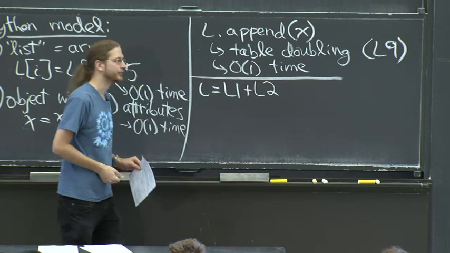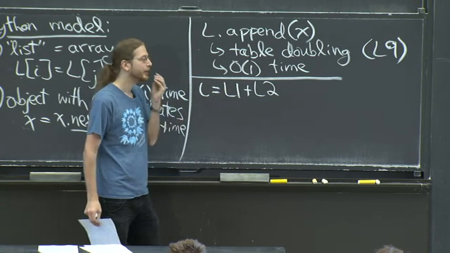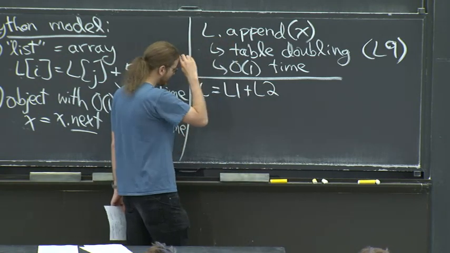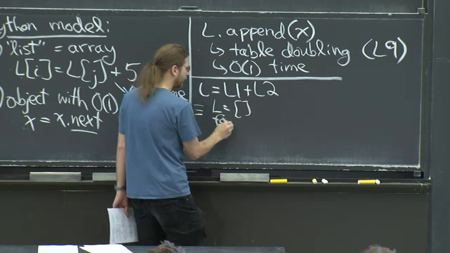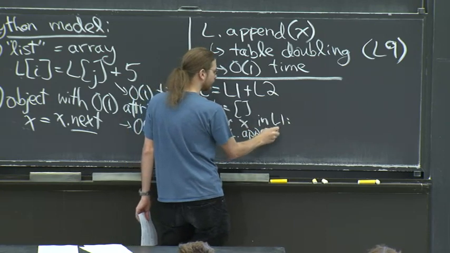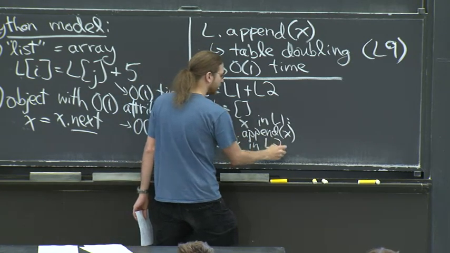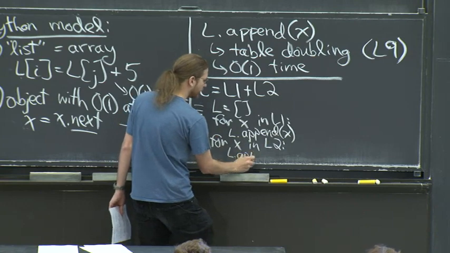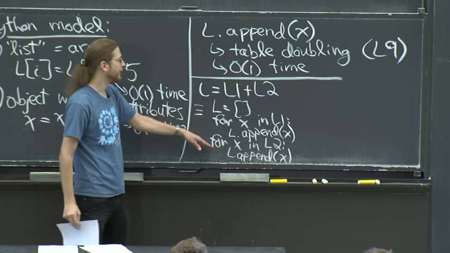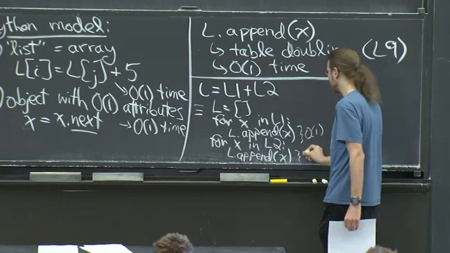What if I want to concatenate 2 lists? You should know in Python this is a non-destructive operation. You basically take a copy of L1 and L2 and concatenate them. Of course, they're arrays. The way to think about this is to re-implement it as Python code. This is the same thing as saying, well, L is initially empty, and then for every item x in L1, L.append x. And a lot of the time in documentation for Python, you see this sort of here's what it means, especially in the fancier features. They give an equivalent simple Python, if you will. This doesn't use any fancy operations that we haven't seen already.